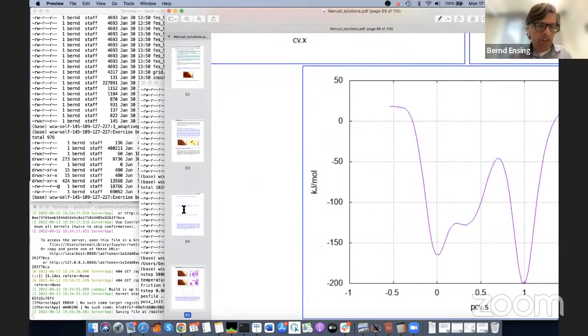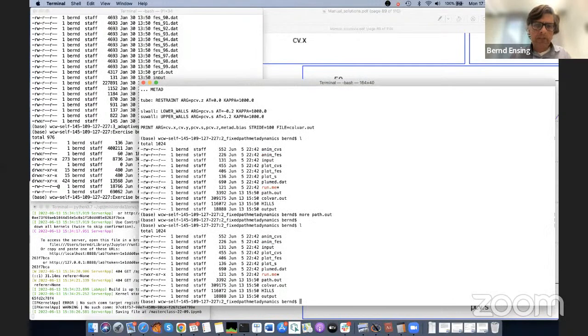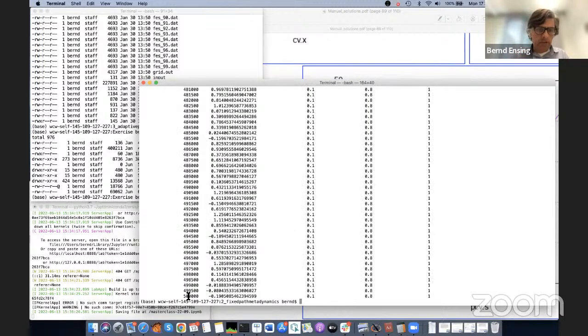Maybe there's one more thing I would like to say, because in 1D it's actually not so difficult to show the convergence of the free energy. It's easier in 1D. So I have here my hills file, right? It has 500,000 hills or so. The position is only 1D, so it's only one column. The width is also only one column. This is the height, 0.8.